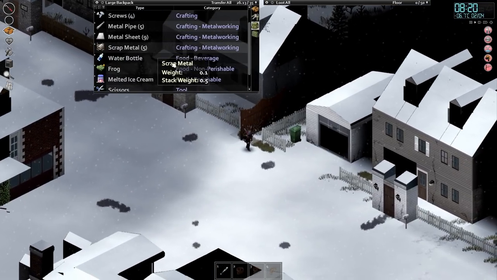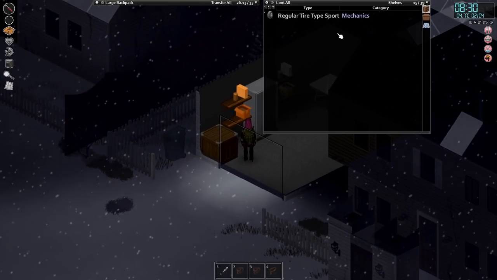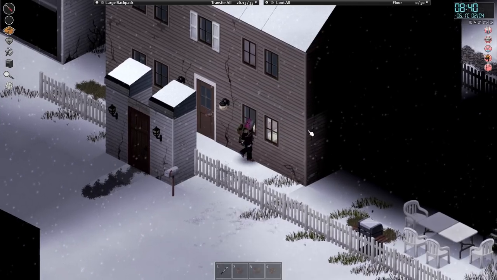We're going to need a lot of metal sheets, probably like 40, 50 of them. We're going to need the same amount of metal pipes. This is going to be interesting to see if we can actually get all of this. We might as well just dismantle stuff that would have piping in it, so like fridges.